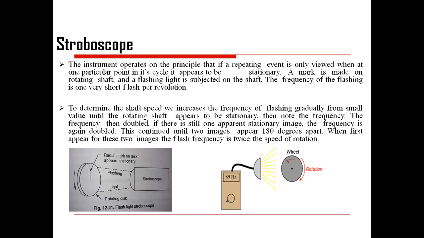But what is the meaning of those pulses? Those pulses are nothing but the output voltage generated in terms of pulses, and those pulses are calibrated in terms of speed. If your speed increases, the flux linkage will also increase in the inductive type, as well as in the capacitive type or your photoelectric type of transducer also. Okay, but the stroboscope depends upon frequency. Now, what type of frequency?